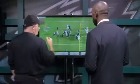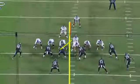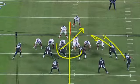The great thing about it is if you run this back and you talk about great team defense. We got pressure coming off the edge. Benny does a great job with the penetration. Here comes pressure off this edge. We have a run stunt going on in here. Cedric Thornton does a great job on the contain.